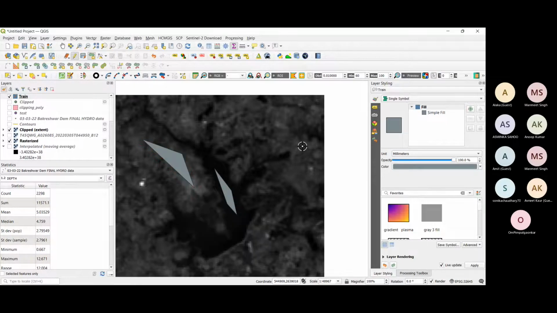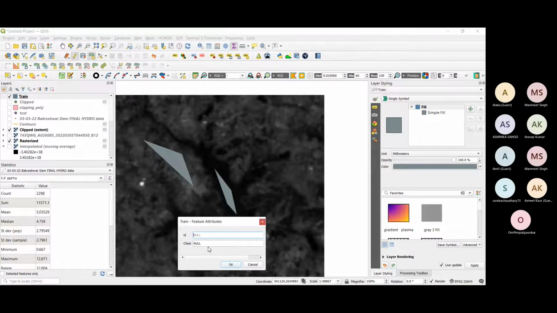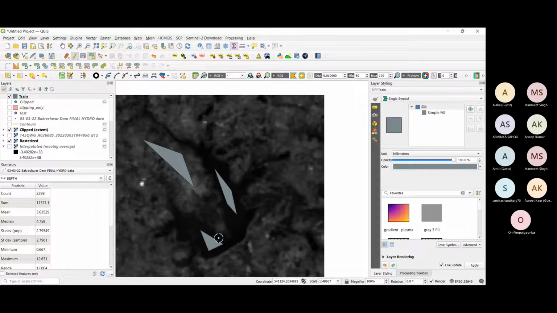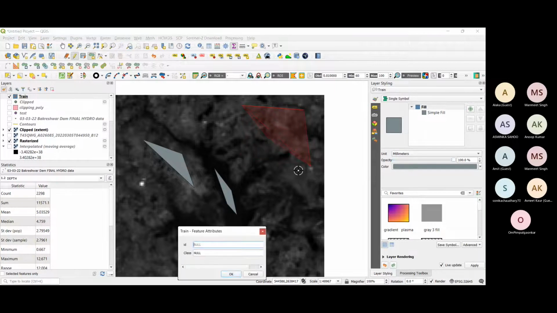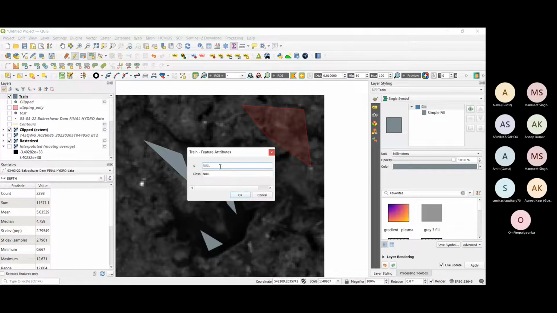For this size of image, three polygons will be more than enough. Similarly, you can do this for other classes also. If you want to do water, land, forest, vegetation.